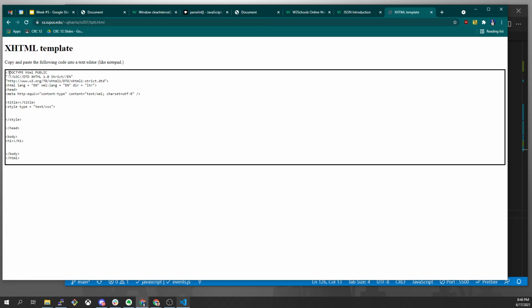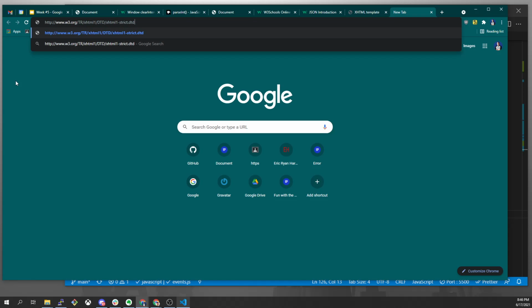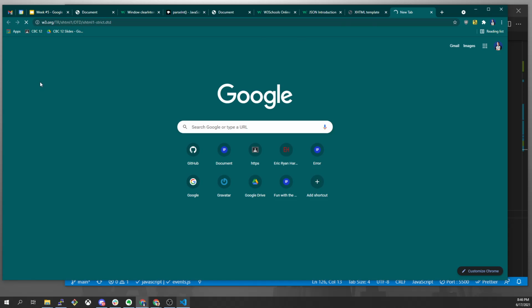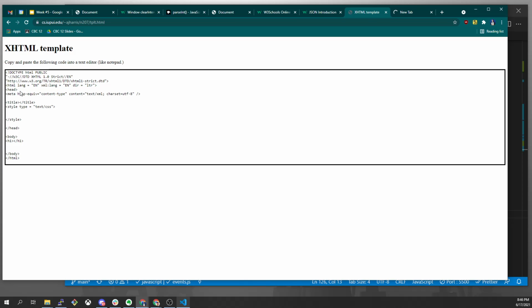Yeah. So we had to include a doctype up here. We would have to put in, so here's an example of a document type definition. Let's see if this even still loads. We'll let it run in the background. But everything had to be perfect. And that's where we get a lot of these attributes, some of these attributes were required in XHTML.